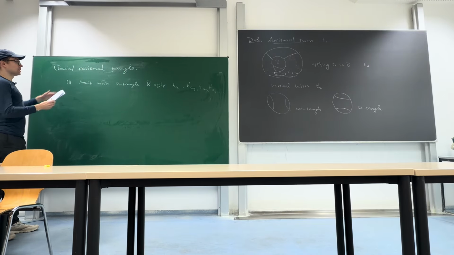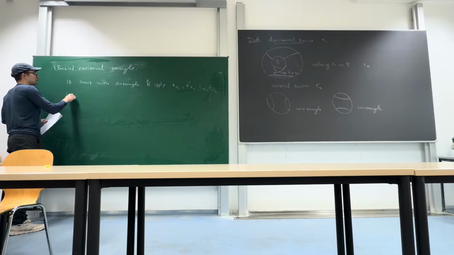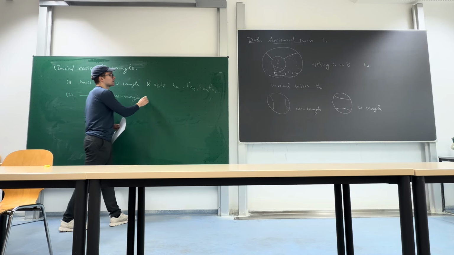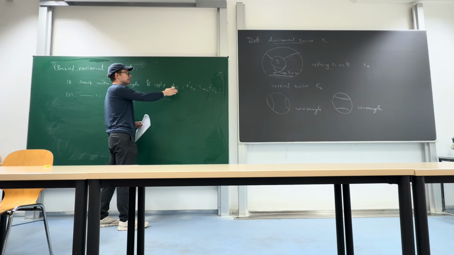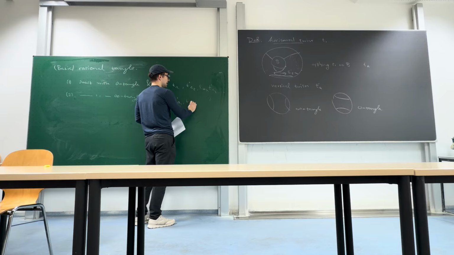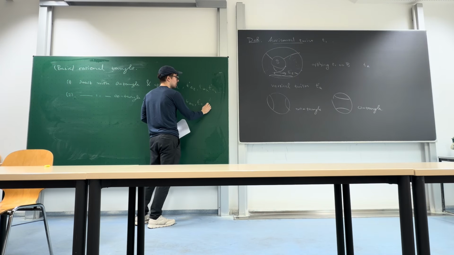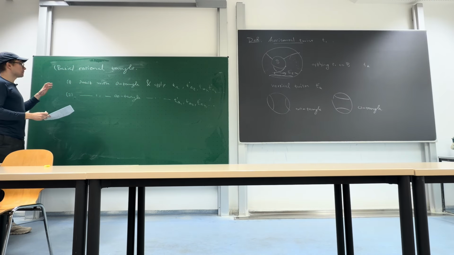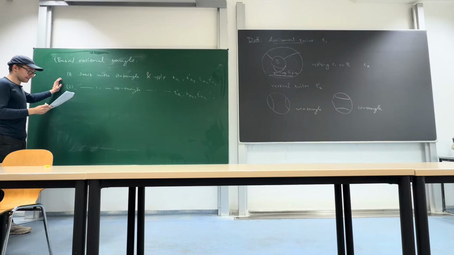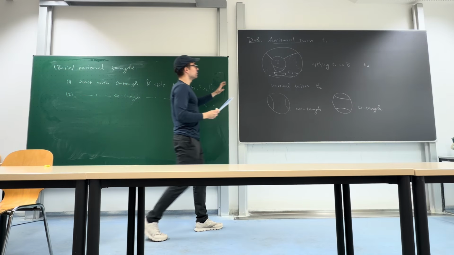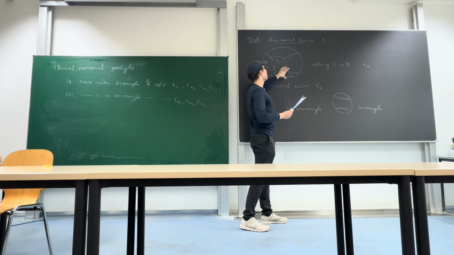The other allowed procedure is instead starting with an infinity tangle and applying, kind of shifted: T'_a1, T_a2, T'_a3, and so on. And again, we stop at some point. And so this is called the basic rational tangle. Note that we've applied all of these moves from the right, or the bottom.